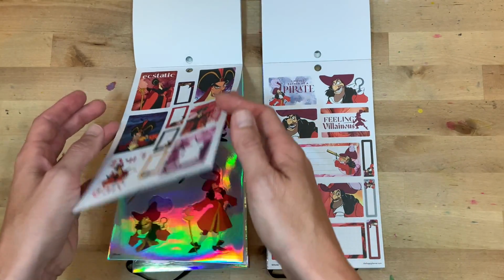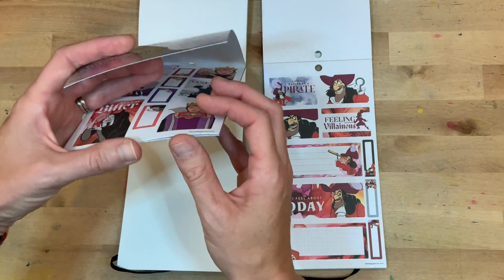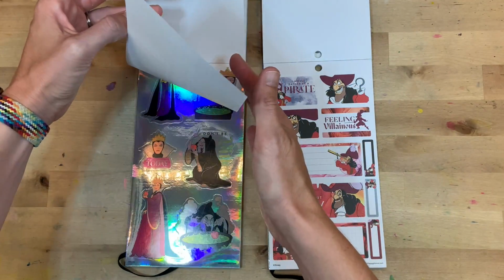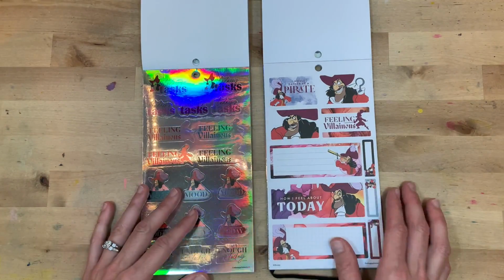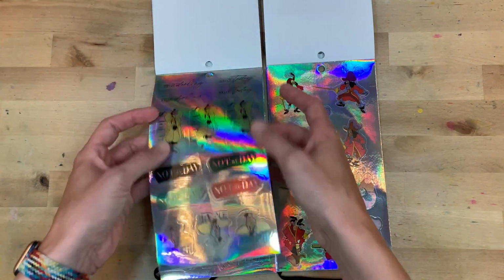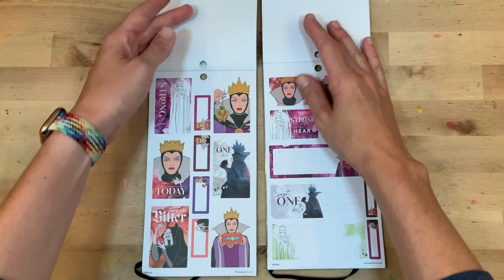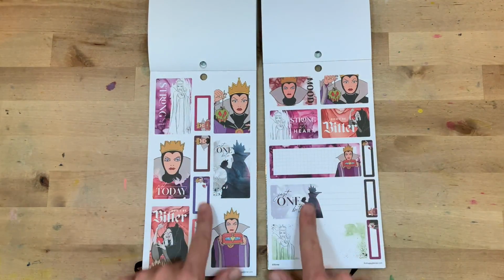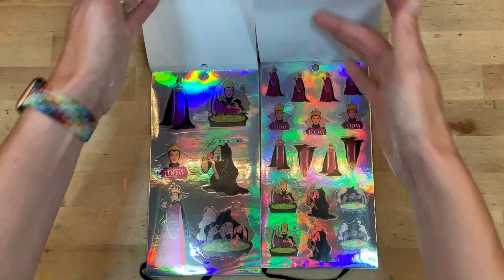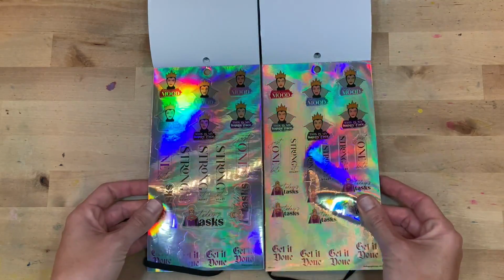Sorry, we're kind of jumping around a little bit. And let's see if Captain Hook is in here. It looks like I might be missing Captain Hook. Where did he go? I'm missing some Captain Hook pages in mine. Okay. But you do still have the holo. Is this Captain Hook? No, that was Jafar. Super cute. So pretty. Again, just one bite. So good. So it might just be that they're different, that you don't get the paper stickers for some of them.